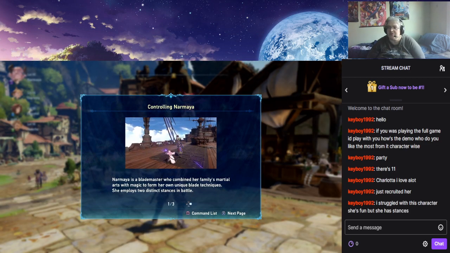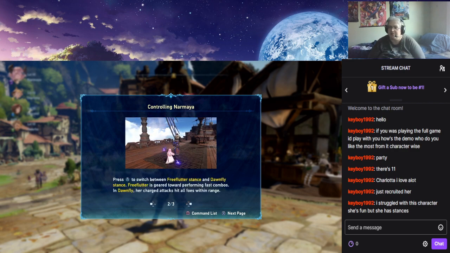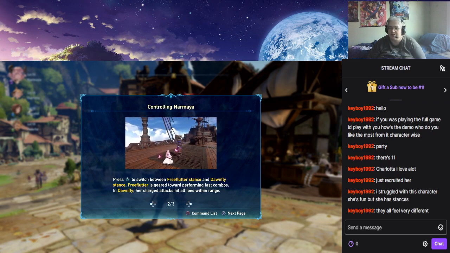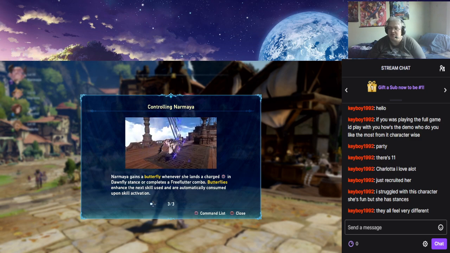Narmaya is a blade master who combined her family's martial arts with magic to form her own unique blade techniques. She employs two distinct stances in battle. Press triangle to switch between free flutter stance and dawnfly stance. Free flutter is geared towards performing fast combos, and dawnfly, her charge attacks hit all foes from within range. Ah. Narmaya gains a butterfly whenever she lands a charged... charged square attack and dawnfly stance, or completes a free flutter combo. Butterflies enhance the next skill used and are automatically consumed upon skill activation.